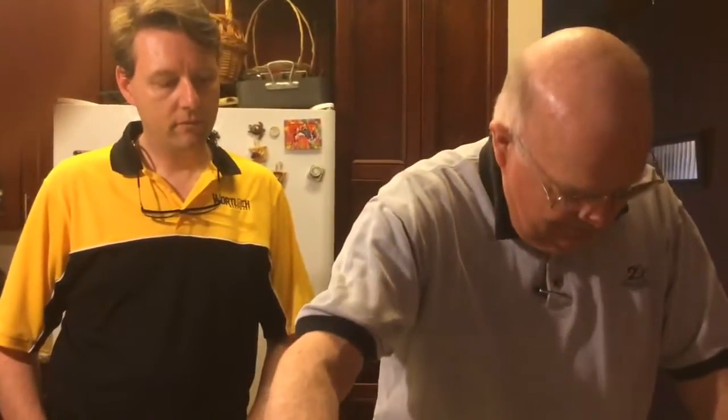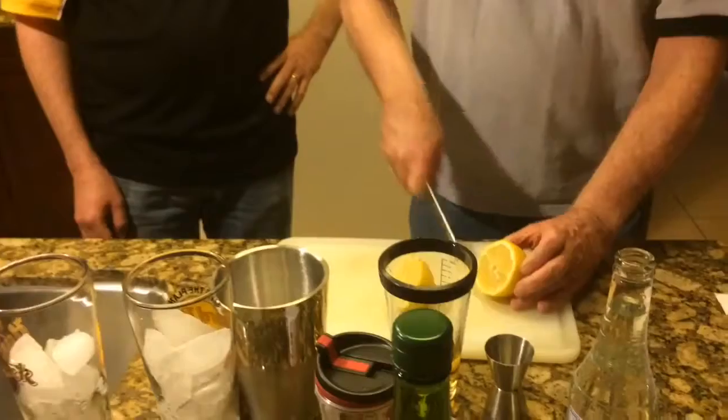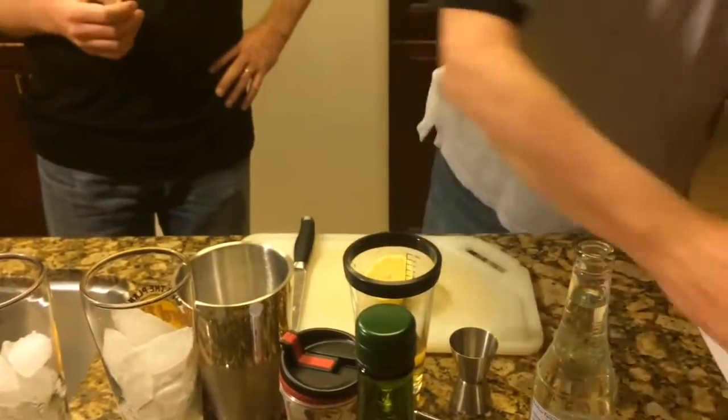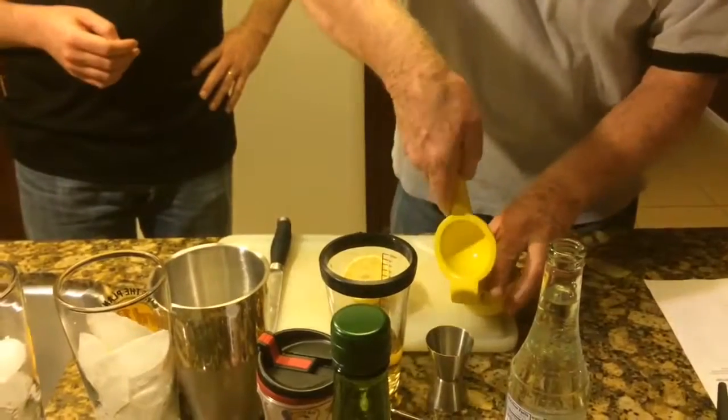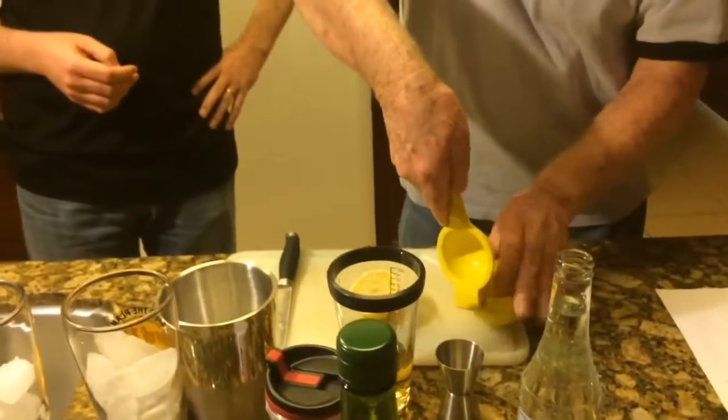And we are going to use 1/2 ounce each, or 1 ounce of fresh squeezed lemon juice. So 1/2 ounce each, 1 ounce of fresh squeezed lemon juice. All right. Harry's got the magic machine for that.